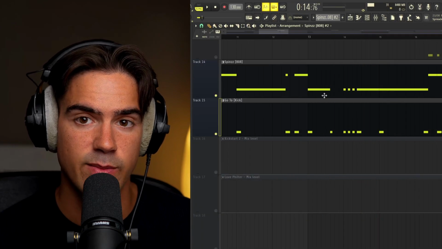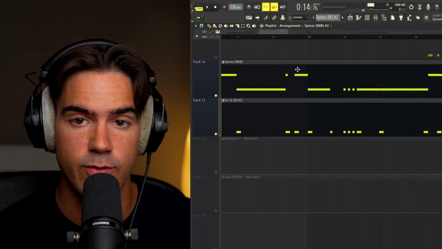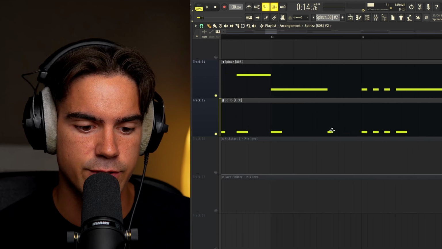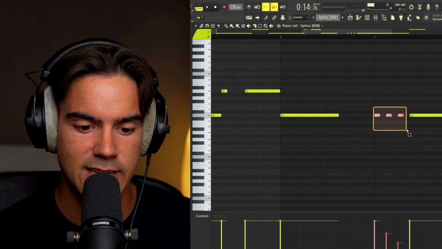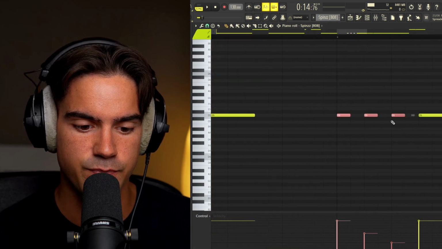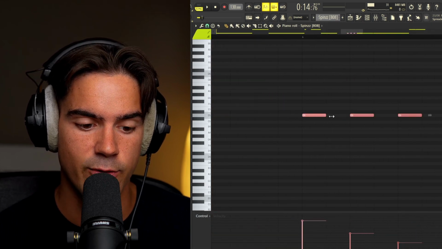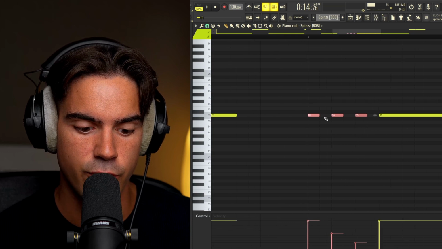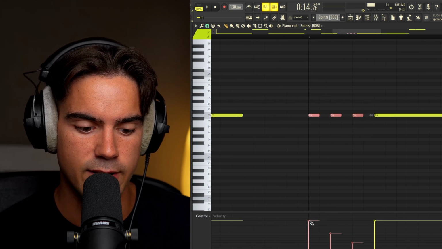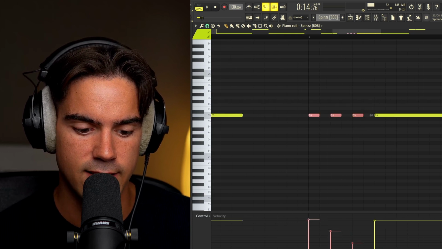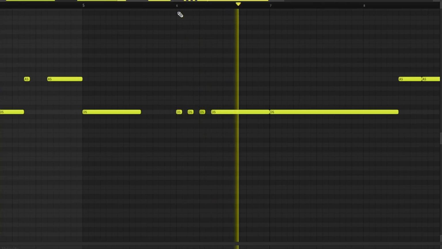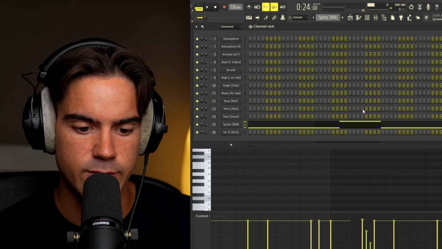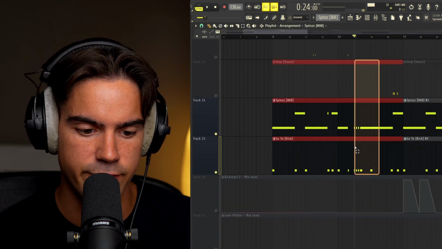As you guys can see, some of the kick hits actually hit before the 808, and right here we also have a kick where the 808 wouldn't hit at all, and this is just to create that cool little bounce. Although right here we have a little bit of a fading 808, so I made sure to cut the 808 notes a little bit shorter, and then I'm holding my right mouse button and fading them down like this in the velocity. This gives you a cool little sound. It really drops everything off, makes it a little bit more busy on the first section, like I said.